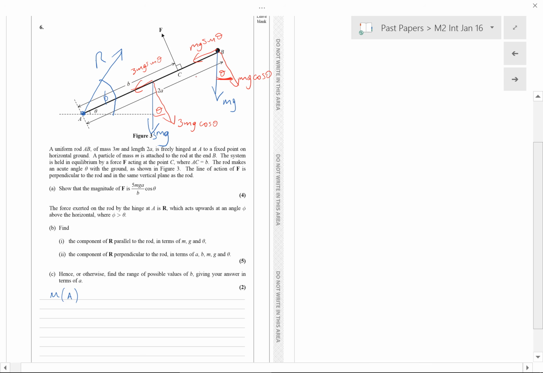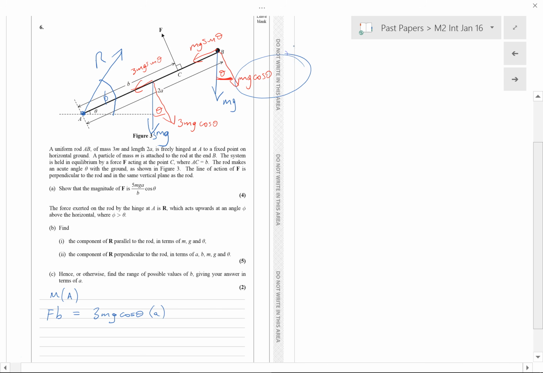So, okay, now let's just do it then. We should be able to take moments about A. Don't forget force F, obviously. That's already perpendicular to the rod, so we can take moments about that pretty easily. So the moment of F is F times b, because that's the perpendicular distance, marked there, b, equals the 3mg component of the force, which is perpendicular, cos theta. Now that's at a distance a away.